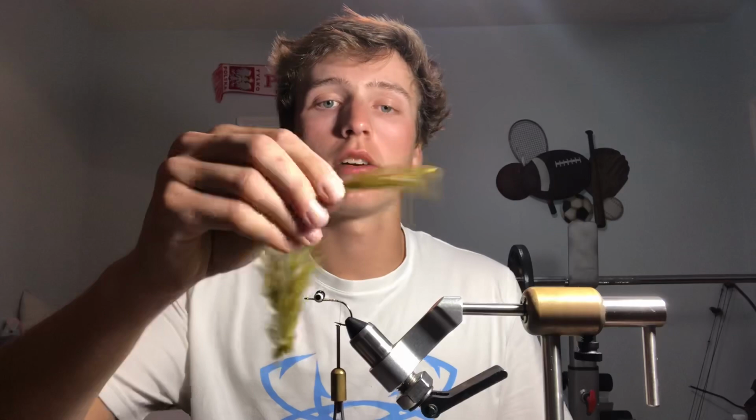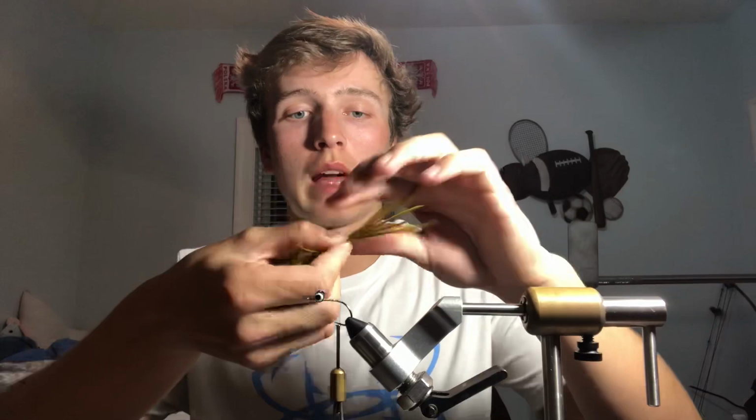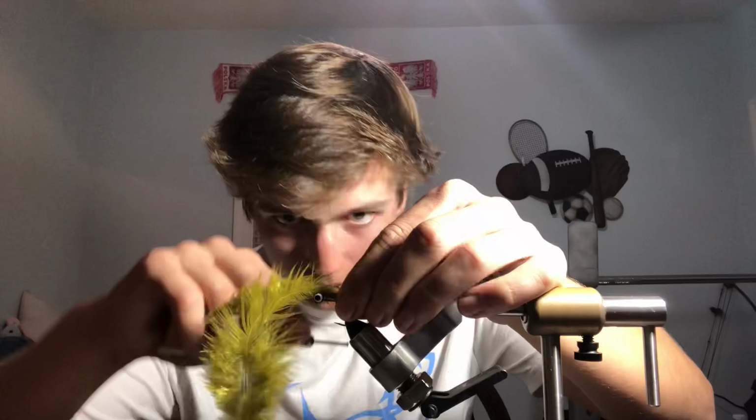Alright, now that you got your 4 pieces of hackle feather, take them, line them up. They don't have to be 100%, just make sure they're more or less, and then group them together like I have here. Make sure none of them are facing down, make sure they're all either going out or up. That'll make it easier when you're actually fishing the fly later on, so some of the materials don't foul underneath the hook shank.